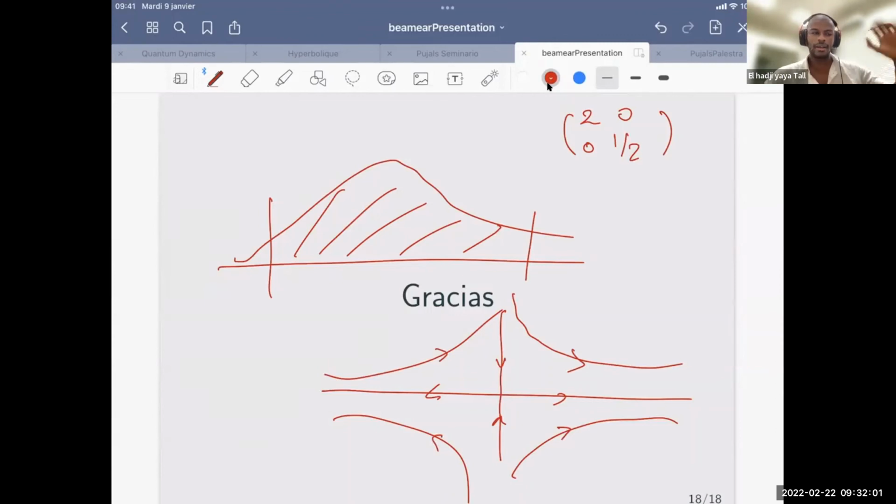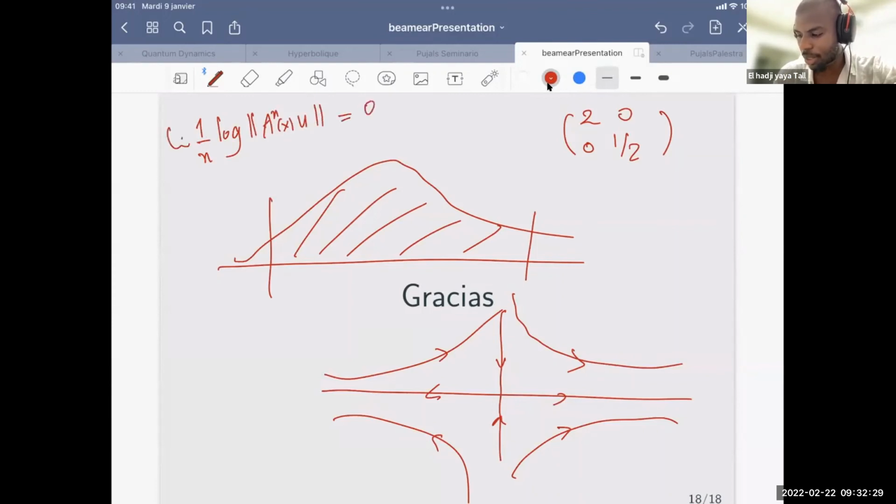The other case is when the Lyapunov exponent is positive, but the cocycle is not uniformly hyperbolic. This is maybe a little bit difficult to handle. And the third case is when the Lyapunov exponent is 0, so you get a solution, because by the Oseledets Theorem, 1/n logarithm of the norm of A_n(x) applied to any vector u is going to, if the Lyapunov exponent is 0, the limit is going to 0. So the vector does not grow.